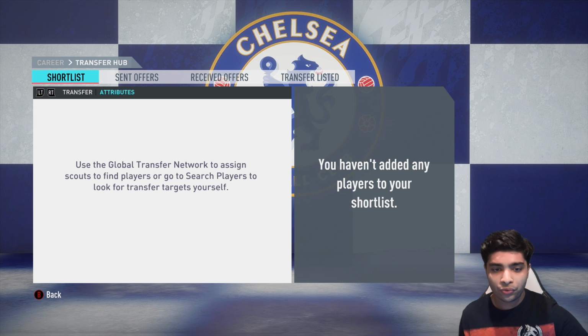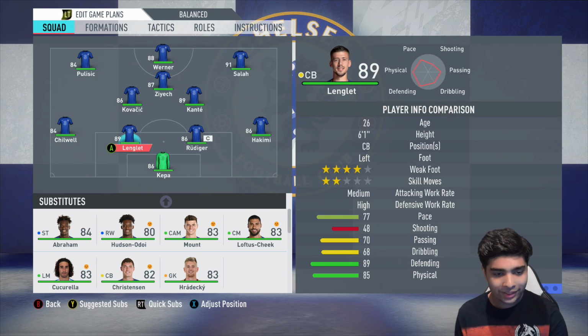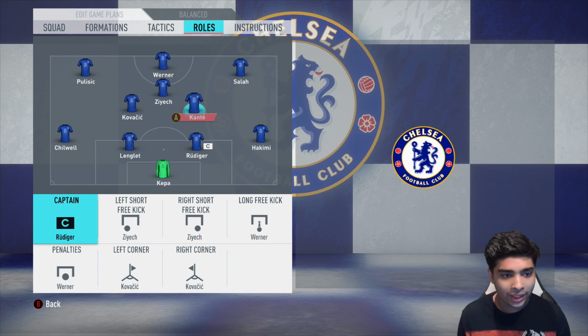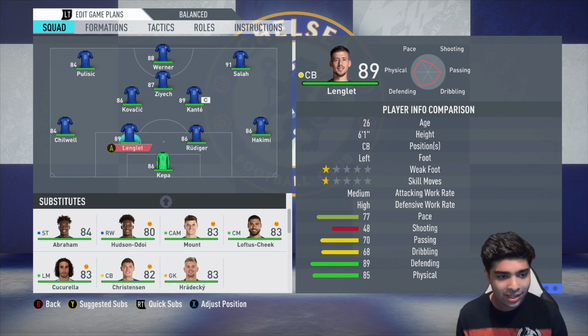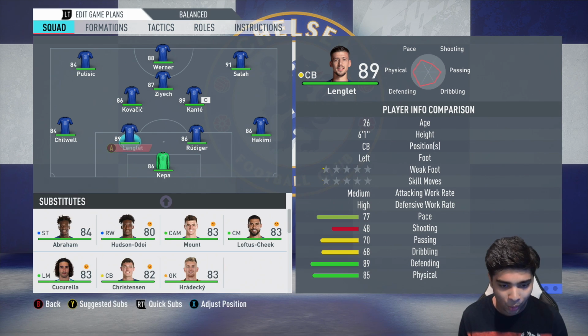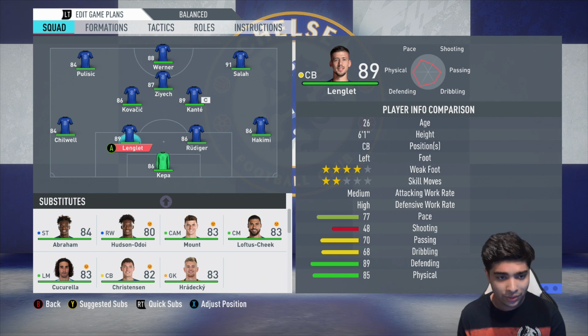Now we've just got to sell off Kurt Zouma, and our backline is looking fantastic. Honestly, guys, just look at that defense. Clement Longley, Rudiger, Hakimi, and Ben Chilwell. Let's also quickly make Kante the captain. This defense is just outrageous. And to have players like Zouma, Christensen, Tomori, of course we're going to sell Zouma, but Christensen and Tomori as backup, I mean, it is just fantastic. Loving the look of our defense.